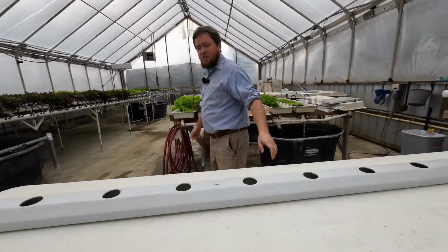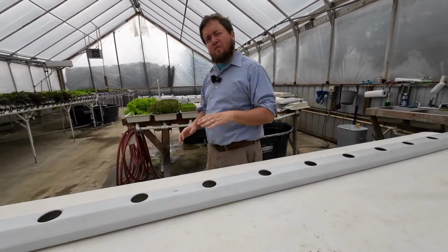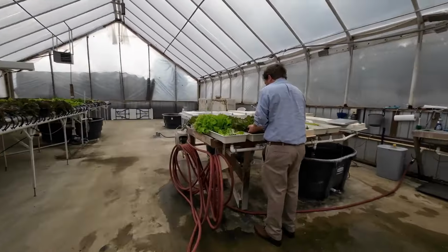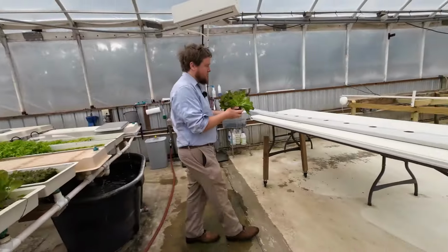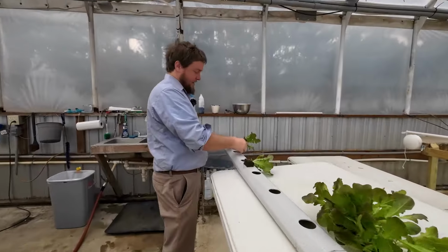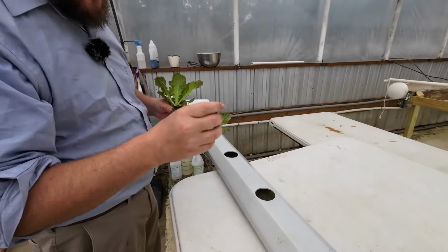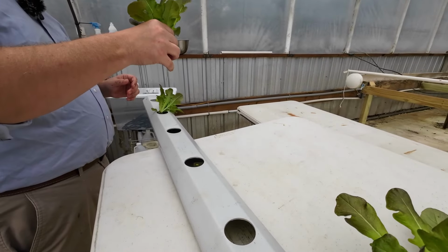So this is a finishing channel. This is what we finish in. Normally we would go to a nursery channel first, but we've gotten rid of that step entirely and we're seeing how that works. So you come over here and snap off some cubes, and then you break them, make sure the little roots get in the thing. And I usually just spiral them in. Like this guy has a little one, maybe he'll come in, maybe he won't. It doesn't hurt to put them in there.